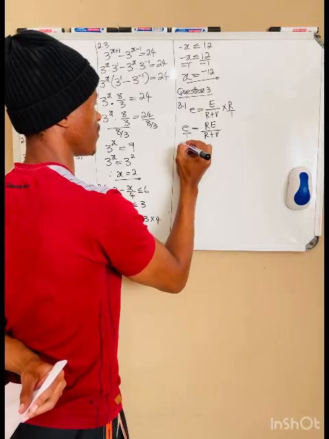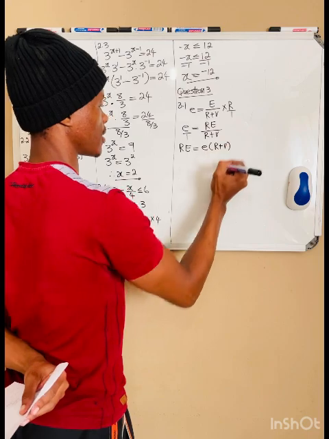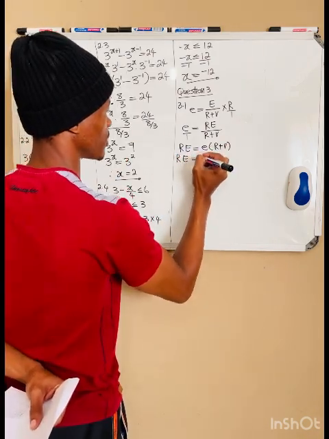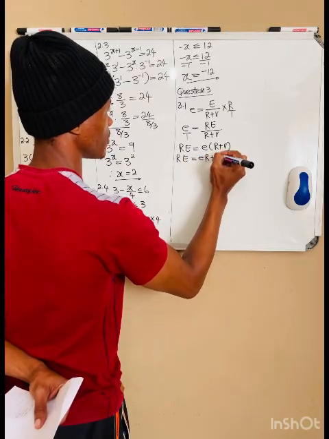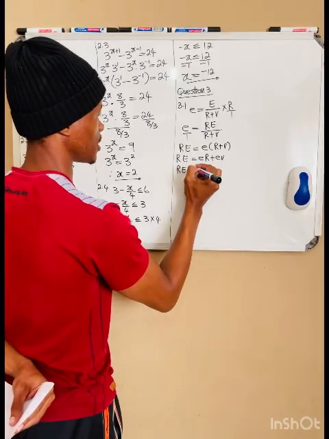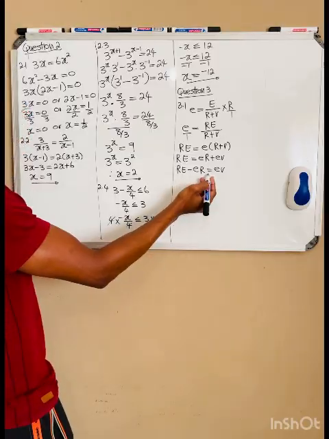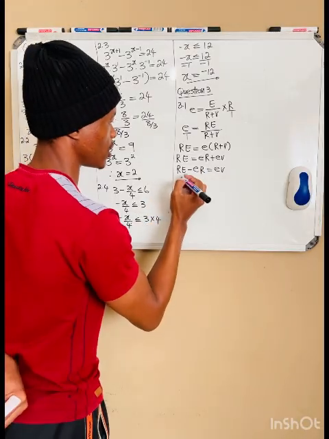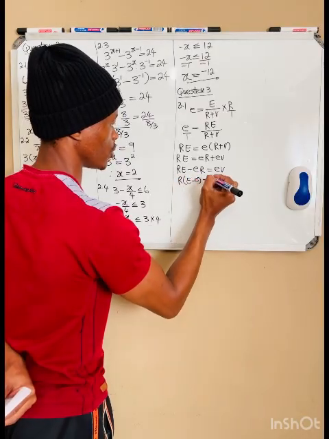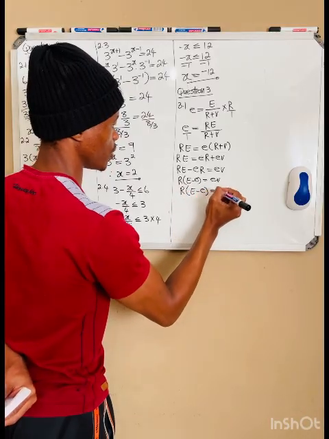You cross multiply. So we have RE equals E into (R plus R). Then RE equals E times R, that's ER, plus E times R, that's ER. Then you take this to the other side, and you'll have RE minus ER equals ER. Remember, we need to make big R the subject of the formula. You take out R as our common factor, so we'll be left with R into (big E minus small e) equals ER.